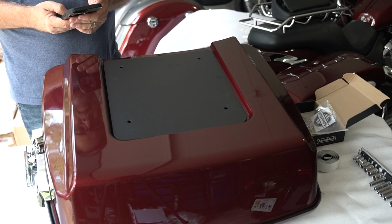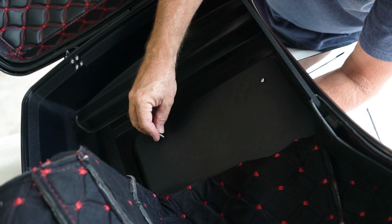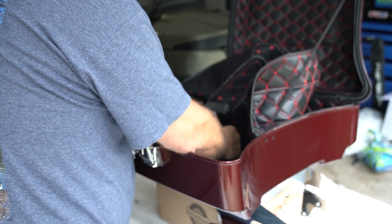So I had to go to their website and look at a bunch of stuff. It would just be so much simpler if I could pick up a piece of paper and see a simple illustration that shows how it goes together. Anyway, that plate goes inside the tour pack. You run some screws through, and it's that simple to get the pack mounted on the bracket.